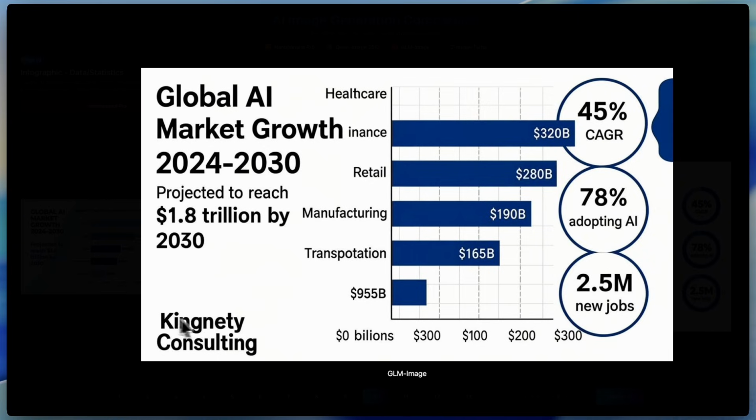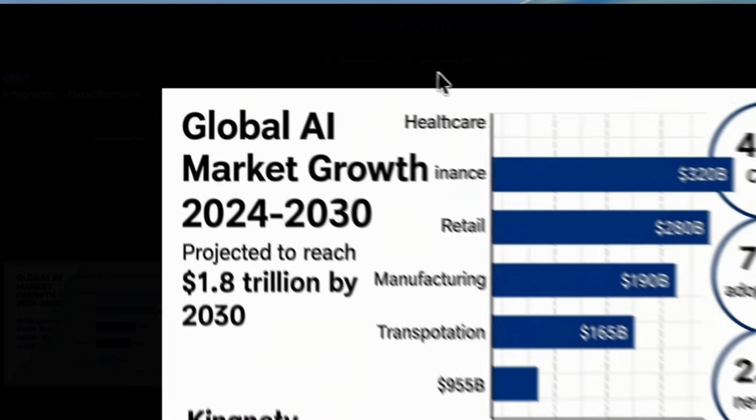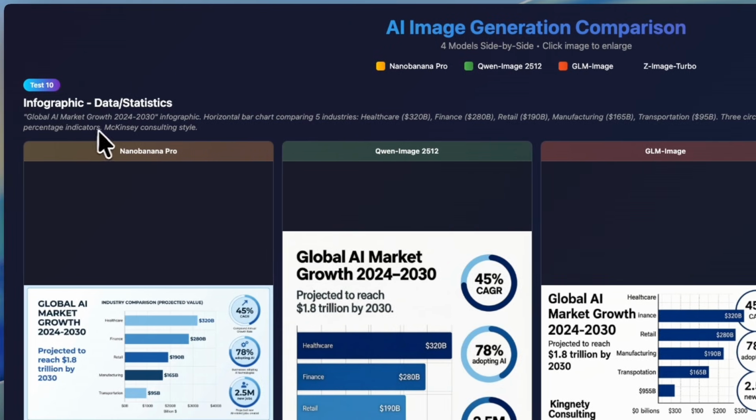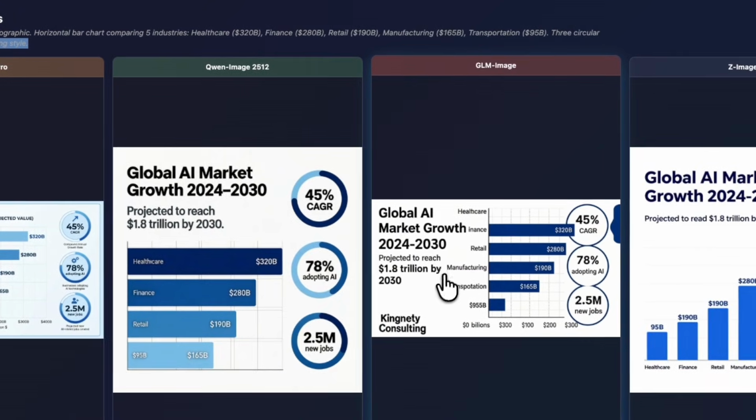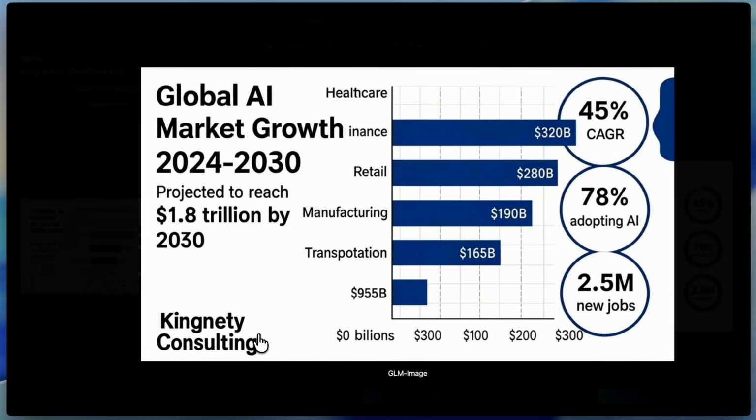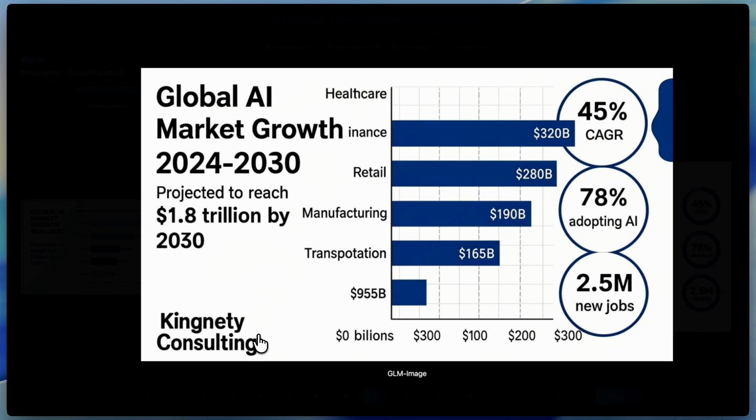For example, we have down here King Consulting. I don't know where this is coming from. I literally would have to read the prompt. Now I can see, because here it's written McKinsey Consulting style. It kinda did something like this and then put it here, even though it's not the right name. And then we have also issues like transportation. Yeah, not working so well. Also, the numbers are kind of all over the place. Then we have healthcare on top with no bar. We have the insurance... No insurance. So this is definitely a fail.